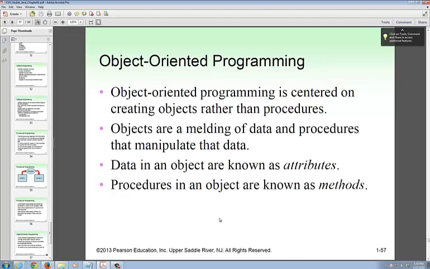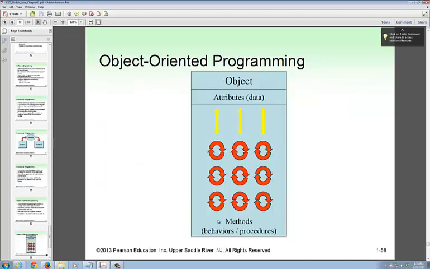When I talk to you about what's called data hiding, I hope I have a slide here. This is a slide that shows data hiding. Data hiding results in only the object's methods being able to directly access and make changes to the object's data. Imagine the data inside, and here's the object.